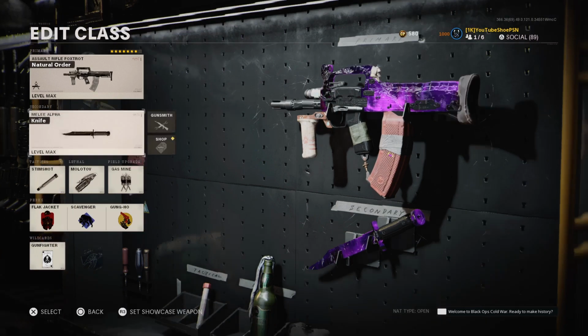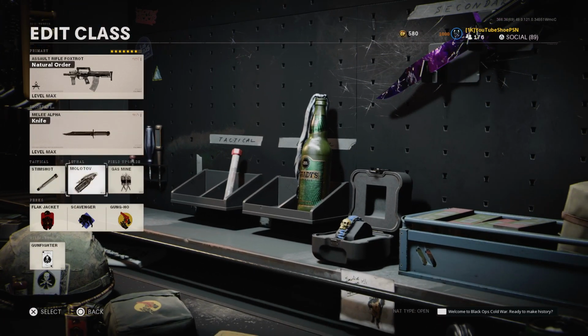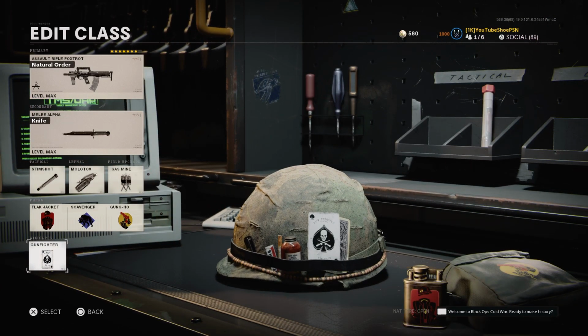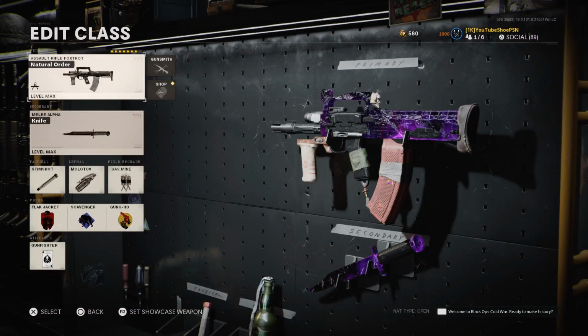For the rest of the class, I did run the knife, stim shot, Molotov, gas mine, flak jacket, scavenger, gung-ho, and how I'm running that many attachments is Gunfighter. But anyways, as I said, that is all for my Groza class setup.